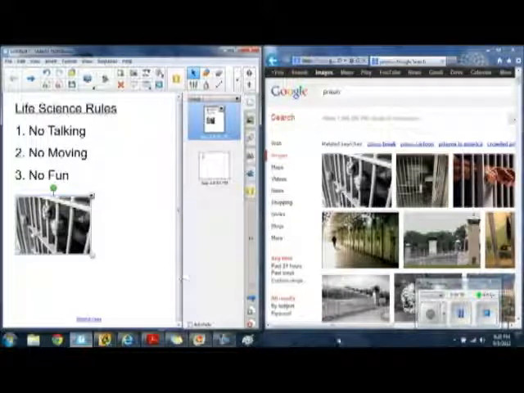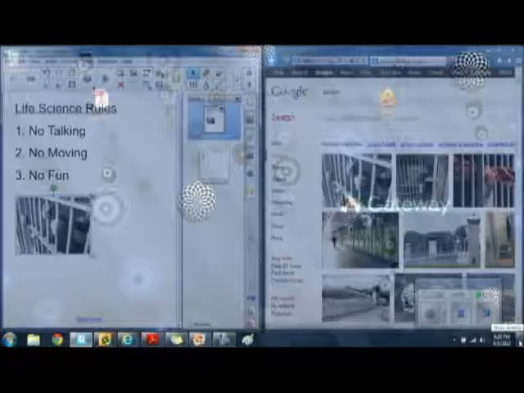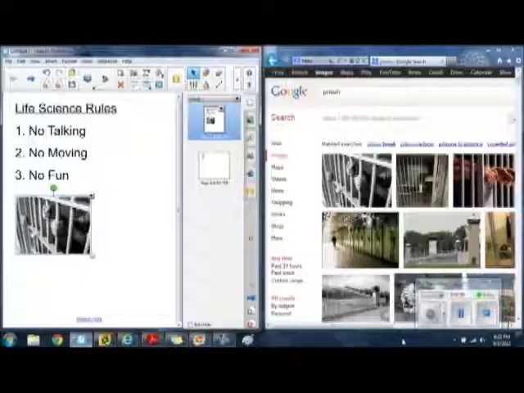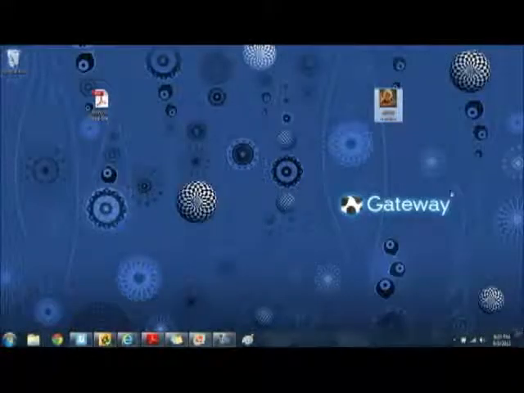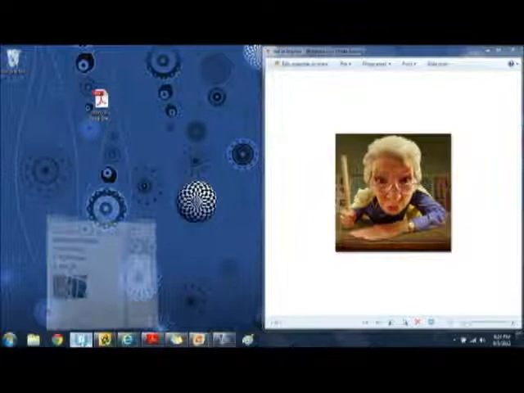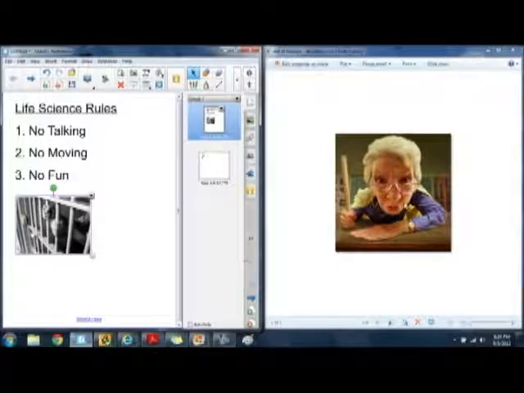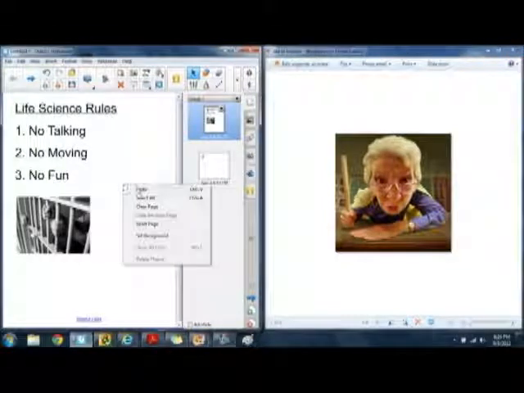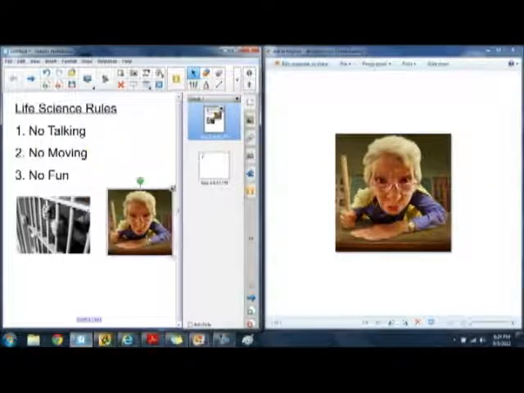Another cool trick, tip number 2, is this little rectangle down here. It's called an Aero Peek bar. And if you hover over the top, it makes your programs transparent. So maybe I want to use a picture that's behind these two. Well, if I click the rectangle, it'll actually minimize both those programs. I can then open up my picture of this old little teacher lady. I can then pull up my Smart document next to it. Right-click, copy, right-click, paste. Very simple.